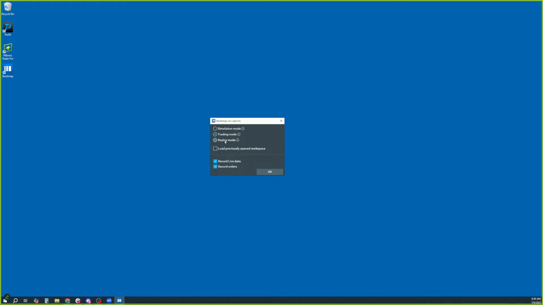And then you'll also see the third option here, which is replay mode. Now, before we go over replay mode, you'll note down here, record live data and record your orders. I highly recommend that you do this so that you can then later use replay mode here. And you'll be able to add that recorded file to go through and test other strategies, to debrief your trading. It's a really robust feature that is excellent. A lot of traders really like it. All right, so I'm just going to go into trading mode here, and I'm going to click OK.